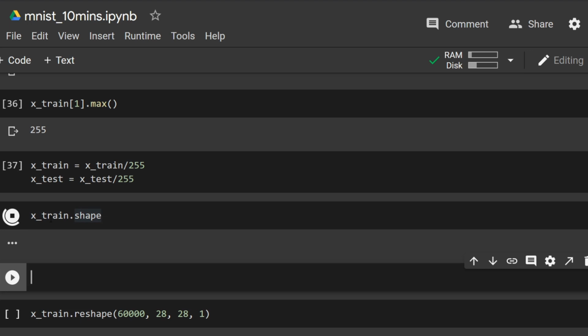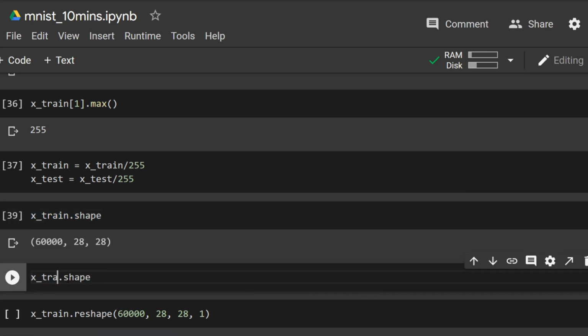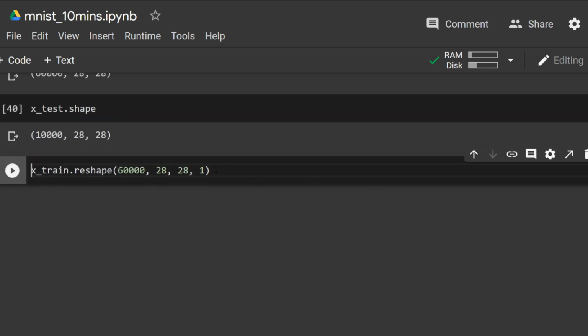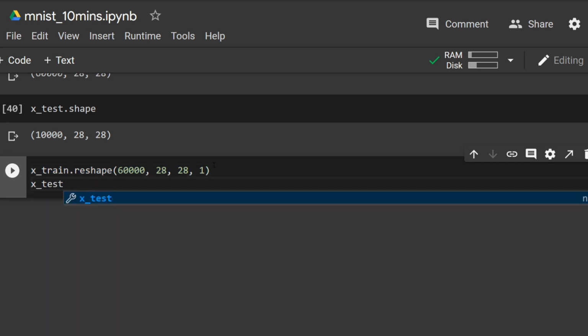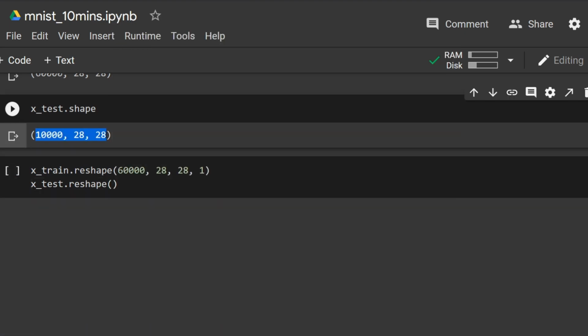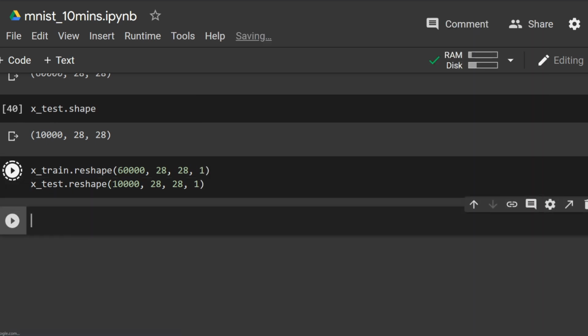And x_test.reshape, we need to reshape this with an addition of 1 dimension.